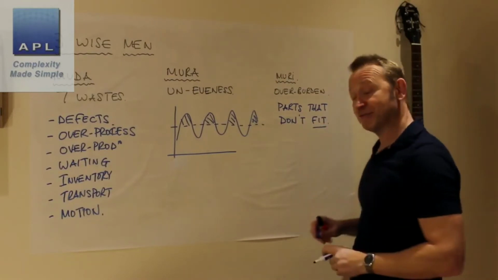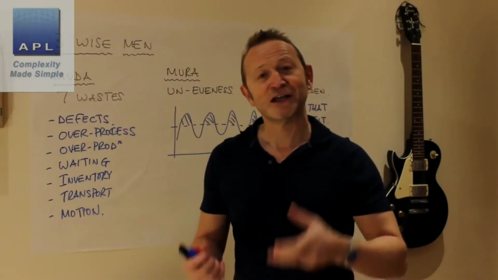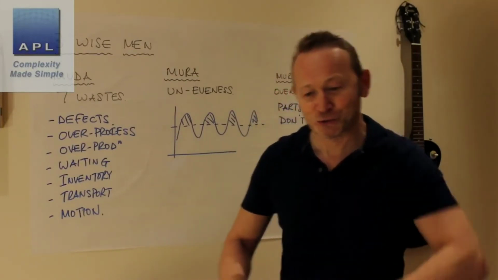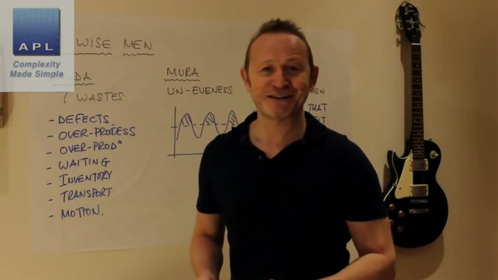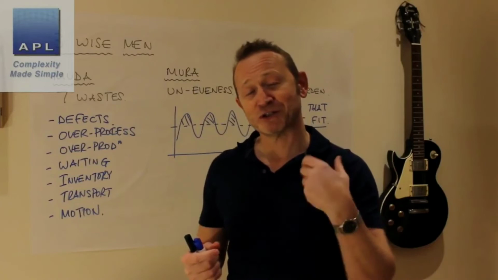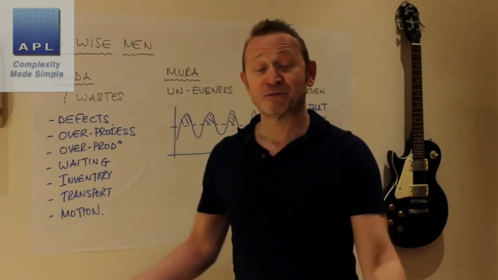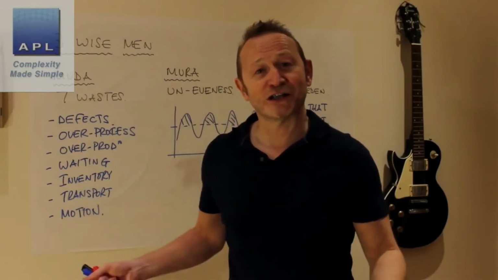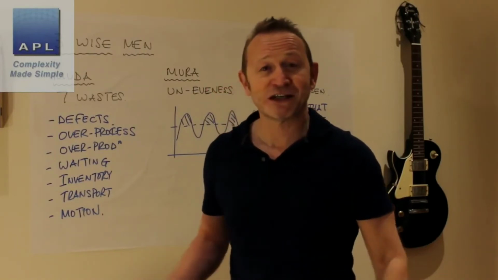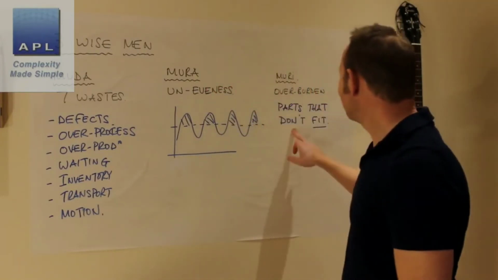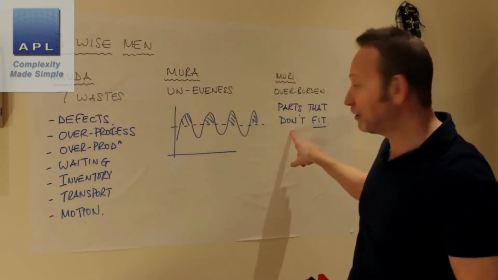It's not that they can't get them to fit, but they can't just put them together as the process was originally planned. So what they're doing is they've got little special tools, they're doing a little bit of extra work, maybe a little bit of rework, bending things, etc. And of course what that's doing, it's putting extra pressure on the operator. The operator's getting the job done, but maybe they're only producing 80% of the target, things like that. Maybe they're having to work hard, stress their arms and things, because they're doing things that weren't designed into the process. You're creating overburden. And in the book, this is the first thing that he gets rid of.